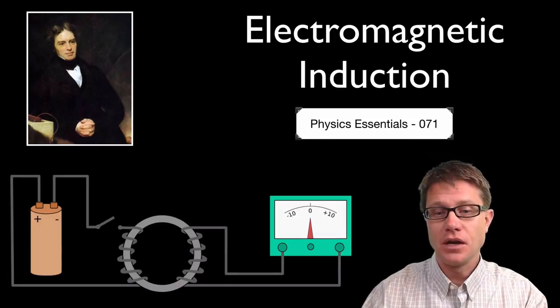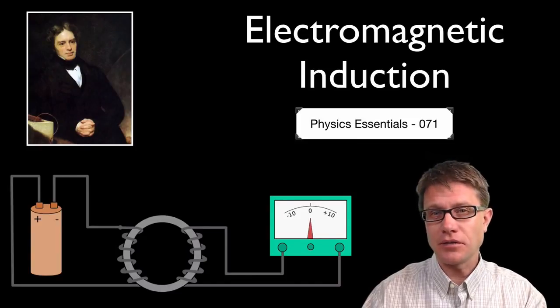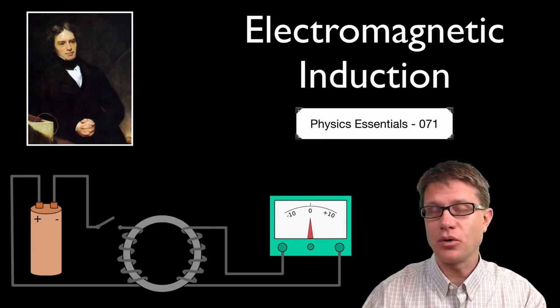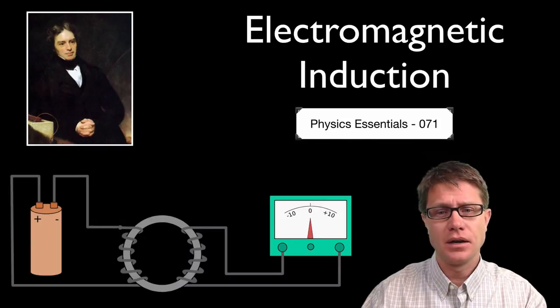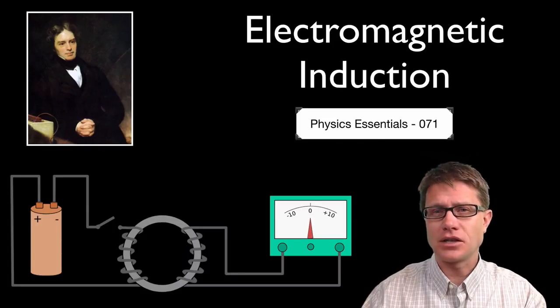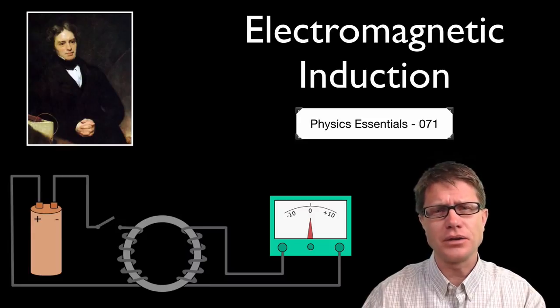And so watch what happens to the current in the wire on the right side as I close that switch. And you can see that we generate a little bit of current, but then it goes away. And this is puzzling. So he opened up the switch, and watch what happened. We have a little bit more current, but it's in the opposite direction. So let me close that switch, and we have a little bit of current, but it goes away. And then we open the switch and we have a little bit of current, but it's going in the other direction. And so that's electromagnetic induction. But what he wondered is, why is it only occurring right when I close the switch?